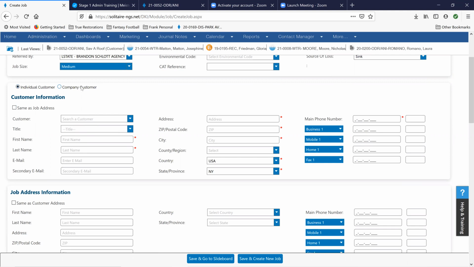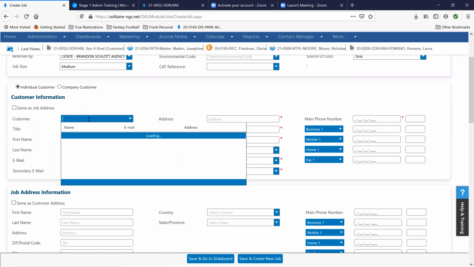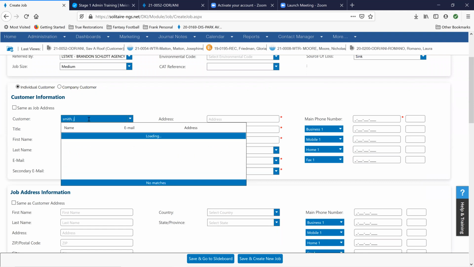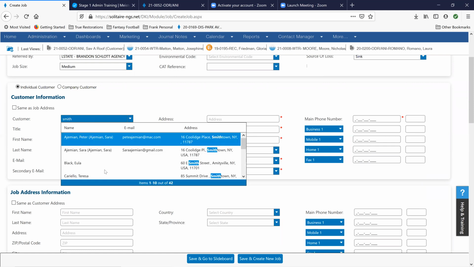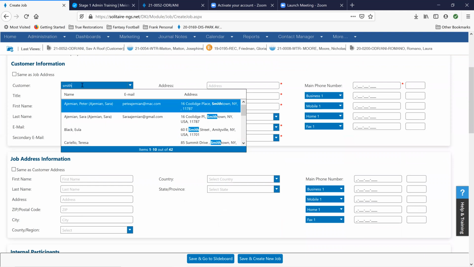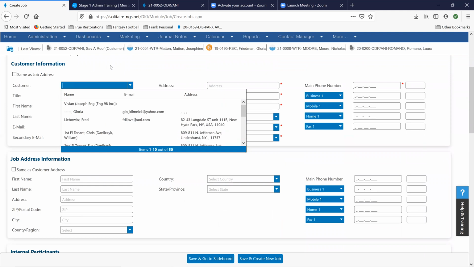individual or if it's a company that called us. For this case, we're going to say it's just an individual. It's not a property owner or anything that's calling in for one of their other properties. So it's same person, same address. First thing that we always do is we search the database to make sure this was not an old client of ours. So we would put in here Smith, comma, Joe, and we'll see that there's nobody named Joe Smith. You could always just do Smith, and you could always slide on down till you get to the end. That's 10. But in this case, we know that this is not an existing client of ours.